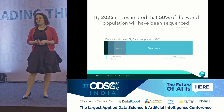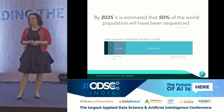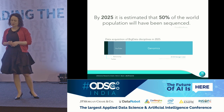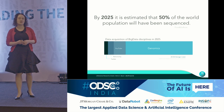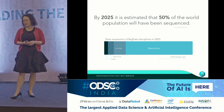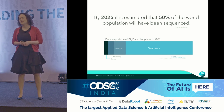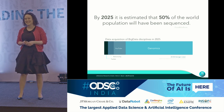Genomics is being used more and more in clinical practice. By 2025, 50% of the world's population will have been sequenced, at least as estimated by Frost and Sullivan. Genomics will produce more data than the typical big data disciplines — in fact, it's producing more than YouTube, astronomy, and Twitter combined. That will amount to 20 exabytes of new data generated each year.